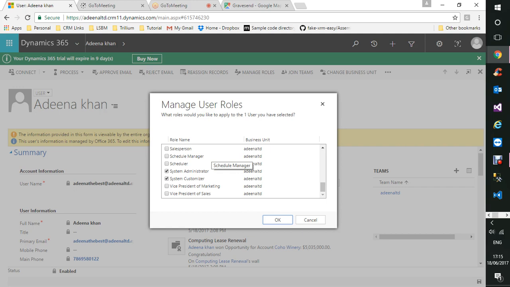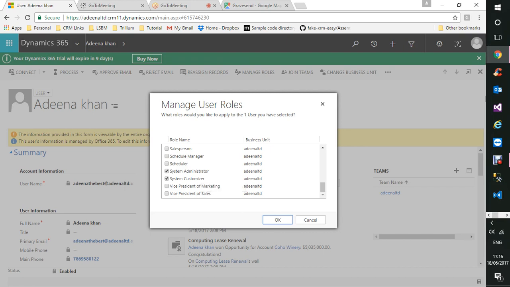In any organization, there will be only one or two system administrators. The rest will have lesser roles. Even the vice president or president of the organization will not have access as system administrator, because the system administrator is the person managing the CRM, so he will have access at the highest level.